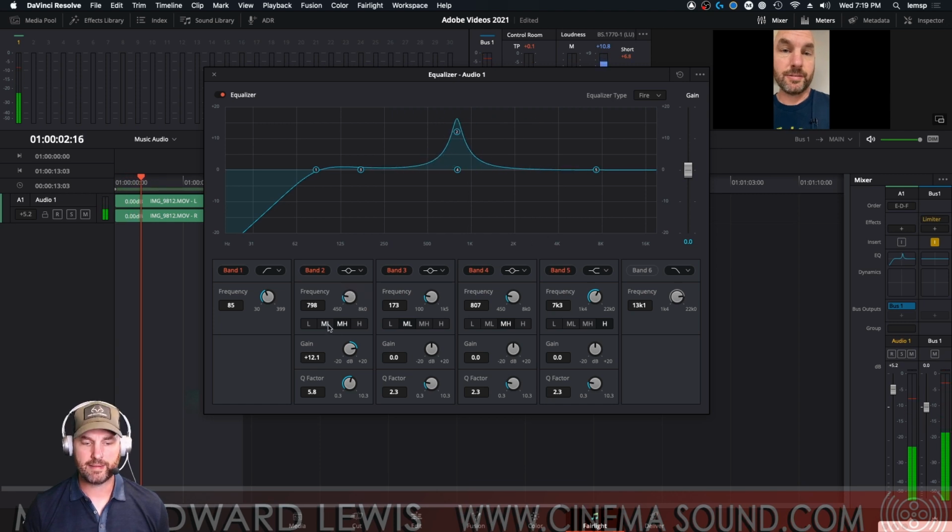It's a little cumbersome to have to switch between different frequency sections, but this is very old school, and a lot of folks like that, which is cool. Unfortunately, you can't double click to type in something. You have to kind of go like this and move the knobs around, and if you've got a stylus like I do, that's kind of a pain.